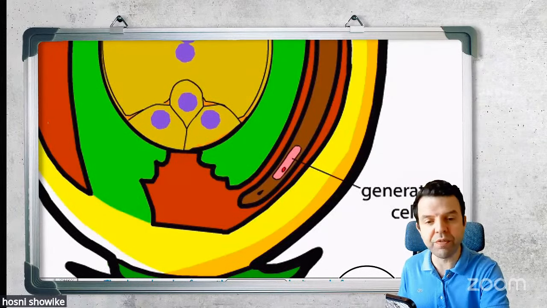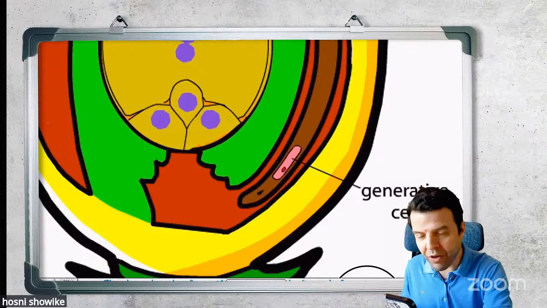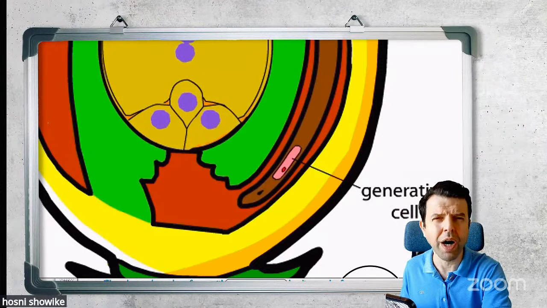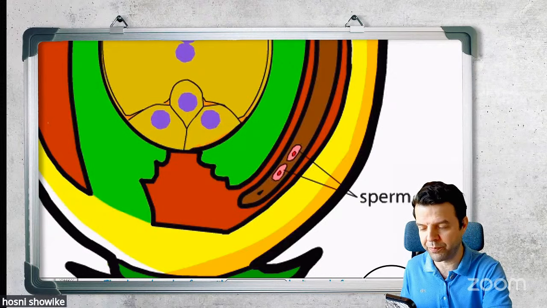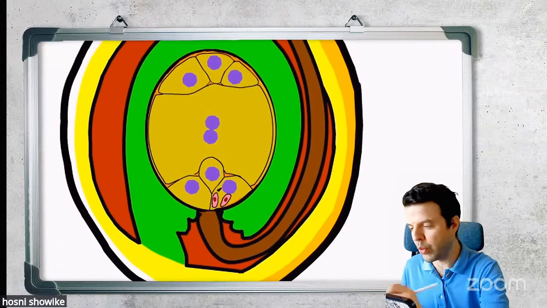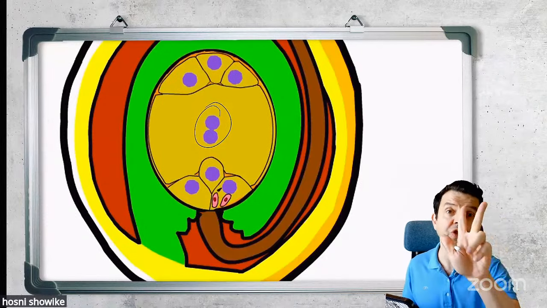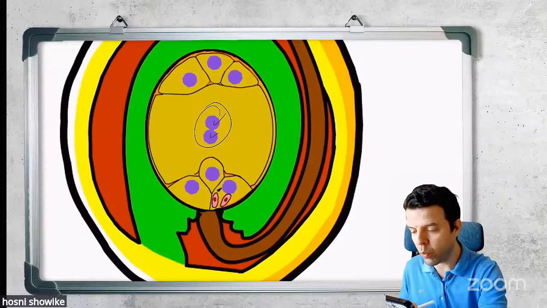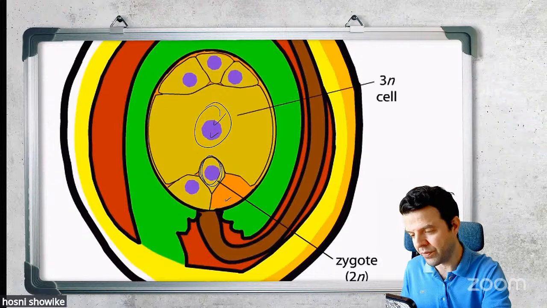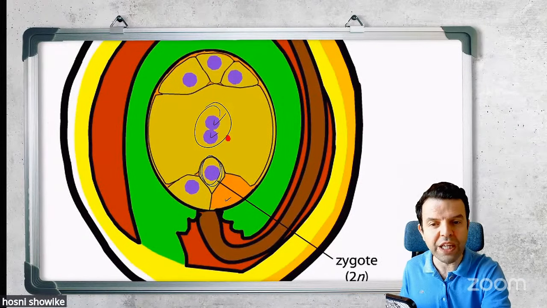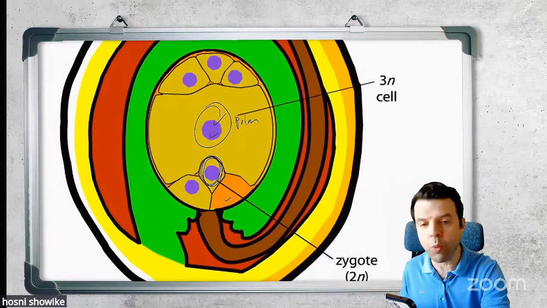But then the generative nucleus, it's already haploid, right? Every gamete is haploid. This is gonna divide by mitosis. So if I'm dividing a haploid cell by mitosis, it's gonna give me more haploid nuclei. One will fuse with the polar nuclei. That gives me endosperm, which is triploid. One, and one. So one male, two females. And one will just fuse with the egg cell, which is right here. Learn the position of each nuclei. The polar nuclei are in the center, and the egg cell is near the opening, near the micropyle.